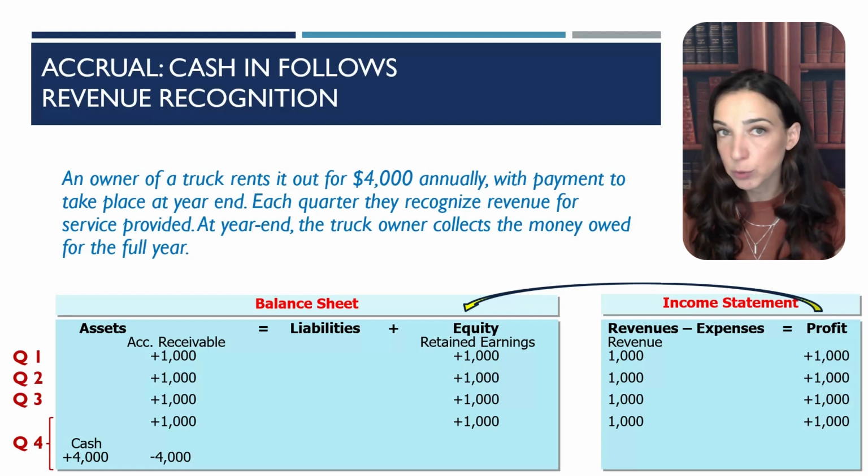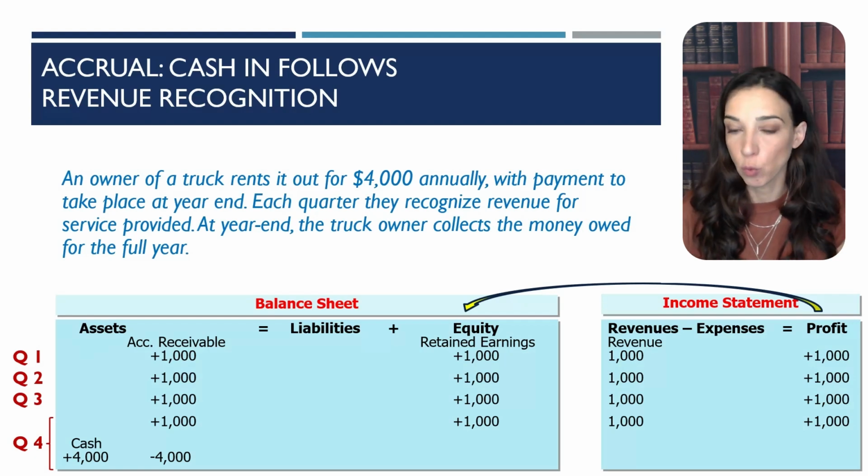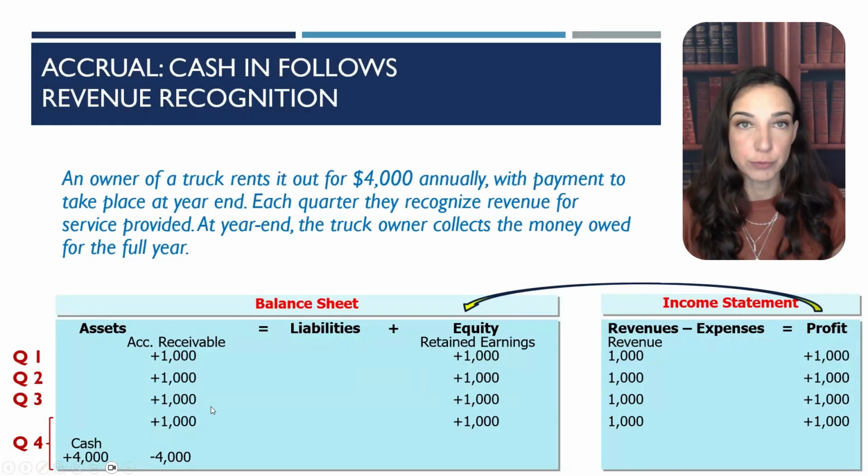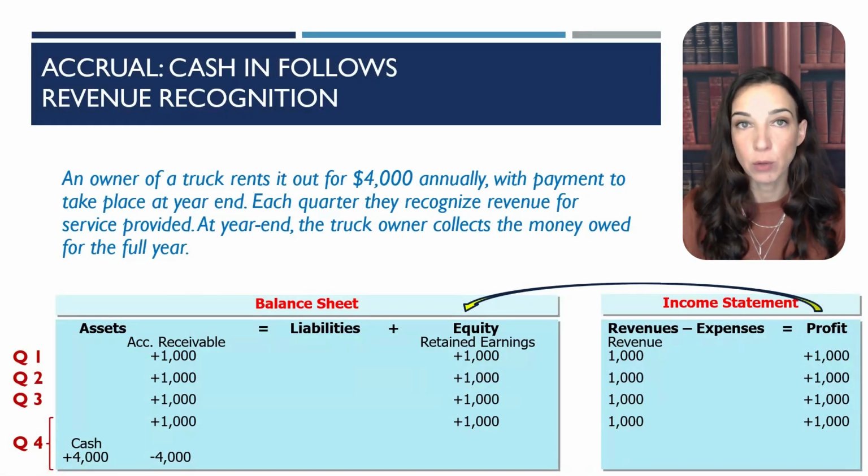By allowing them to have access, we have earned an additional quarter of revenue. So we do that. And at the end of the fourth quarter, we record the last piece of revenue, $1,000. But immediately, let's say we also collect the cash from the customer. So the cash is coming in and the accounts receivable that has been growing with adjusting entries for 4 quarters now gets wiped out and goes away.